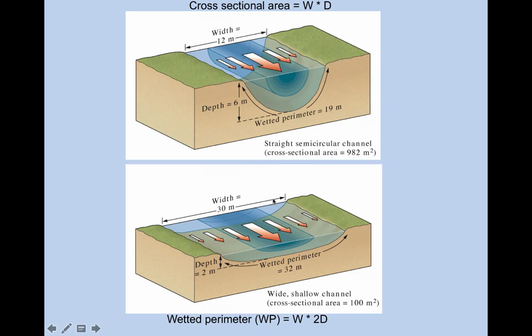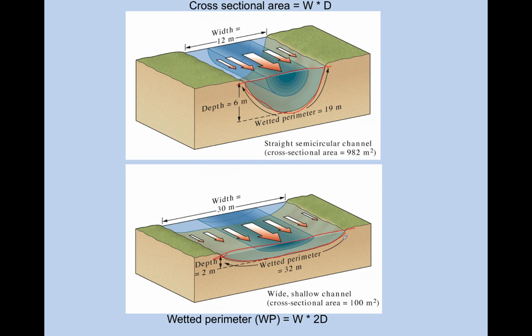One other thing to think about when we're talking about the velocity of streams is something called the wetted perimeter. I'll talk about some of the features that affect stream velocity later on. But the wetted perimeter refers to this surface area right here. We could just think of it as a line along the cross-sectional area, this line right here. Now you could have two streams that have the same cross-sectional area, okay, so here to here and here across here we have the same area, but they have totally different velocities, and one of the factors is the wetted perimeter.